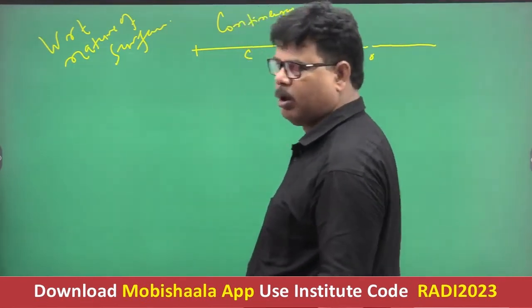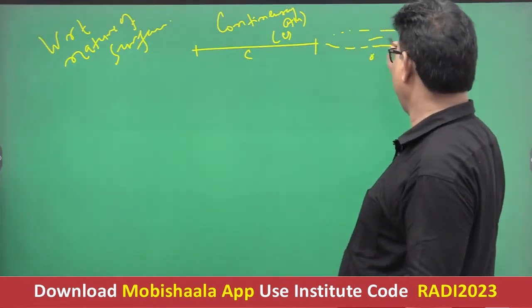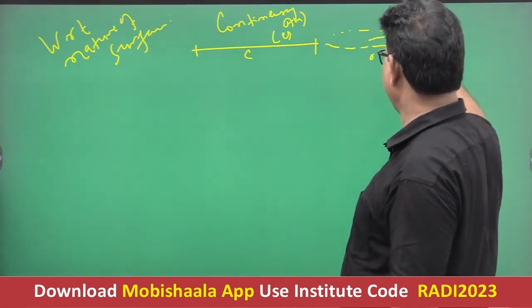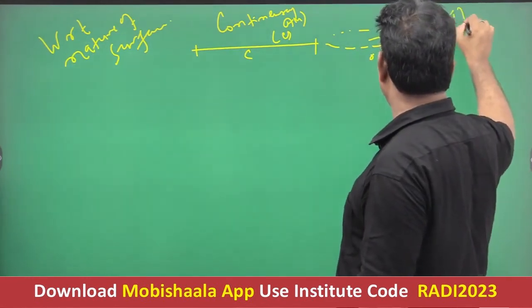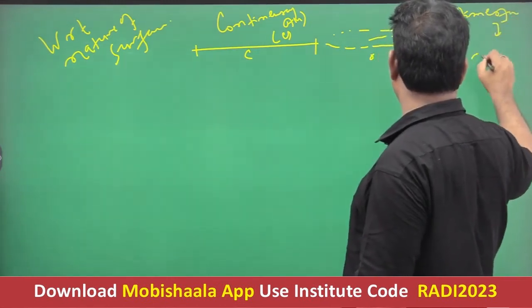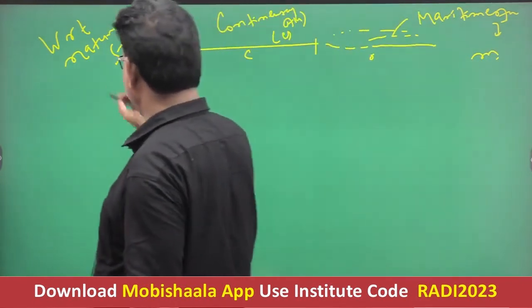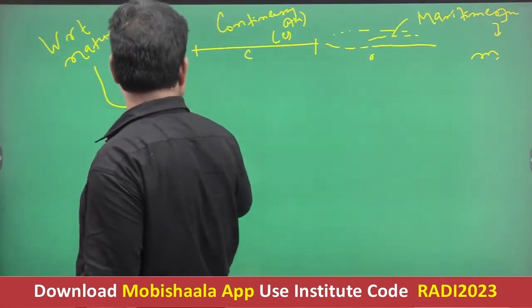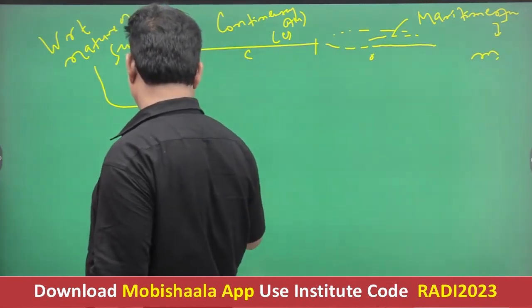On the other hand, if air mass formation occurs in the aquatic area, the oceanic area, then it is referred to as maritime air mass, and maritime air mass is represented through a small m. So with respect to nature, we have two types of air mass: continental air mass, and maritime air mass.